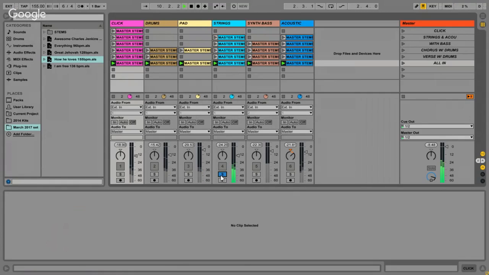Strings coming in. It's a really synthy, paddy type of string that I liked. So bass. You barely hear it, but it thickens it up. I may even add another bass. And of course, my acoustic.